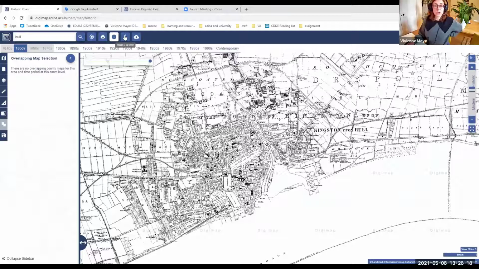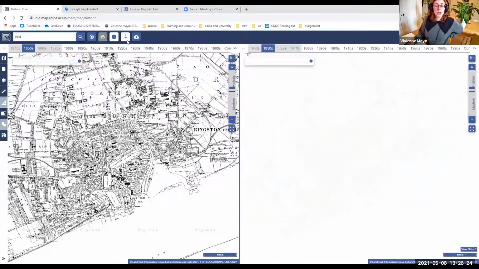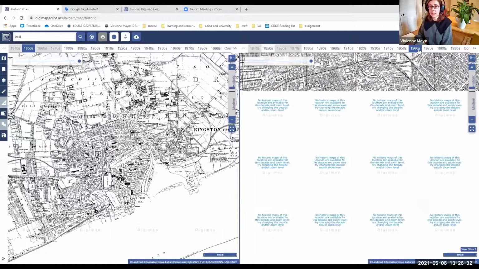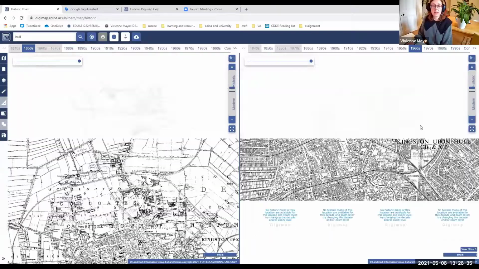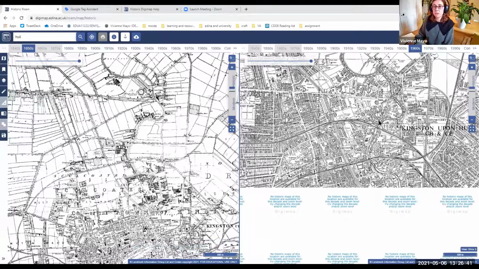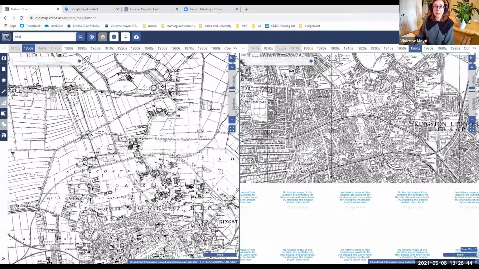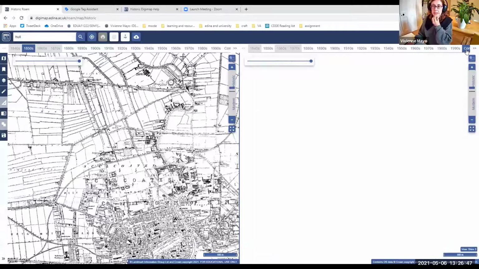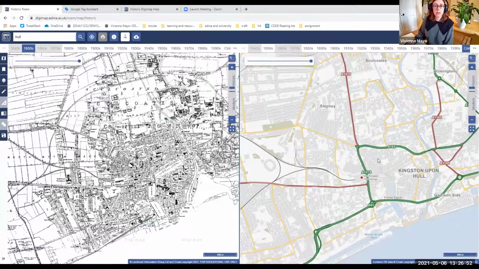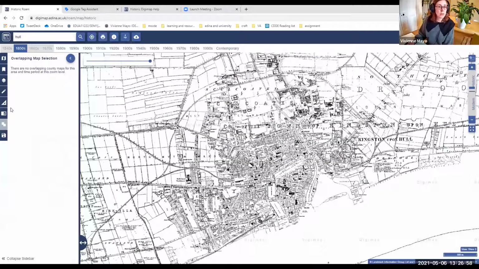So what's of interest to show you here, I was going to show you a more detailed town plan map. Before I do that, I'll just show you how you can compare 2 maps of the same scale. So if I select 2 up, you'll see my window splits into 2, so I can view this 1850s map on the left, and then I can select a different decade on the right here. So I'll just select the 1960s so you can see clearly the development into what were rural areas in the 19th century. You can also compare a contemporary map. So we do have a contemporary map which you can select to compare as well. So a lot of users find that a useful feature, the ability to compare.